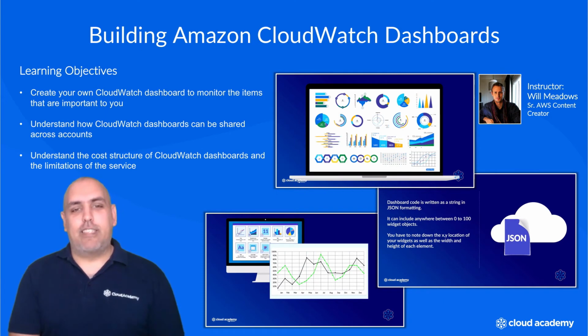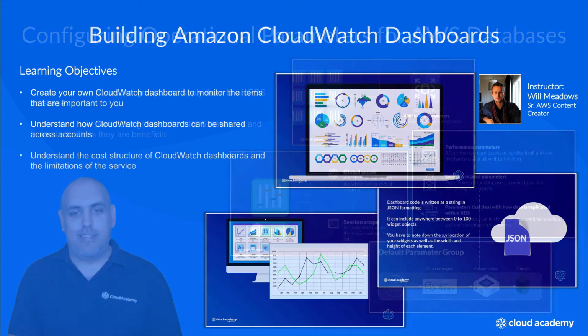Next up, Will Meadows explains how to build dashboards that let you know at a glance when performance is not being met by your resources and needs attention within your AWS architecture. This course is geared towards helping you understand the value of building your own dashboards with CloudWatch to give you unparalleled visibility into your architecture and dedicated systems. You'll learn how to monitor the items that are important to you and how the dashboards can be shared across accounts, in addition to understanding the cost structure of CloudWatch dashboards and the limitations of the service.